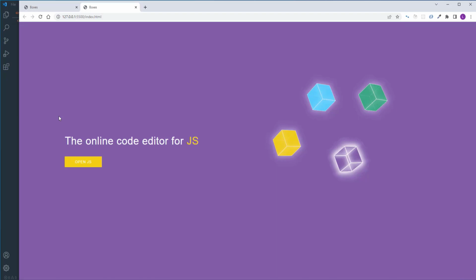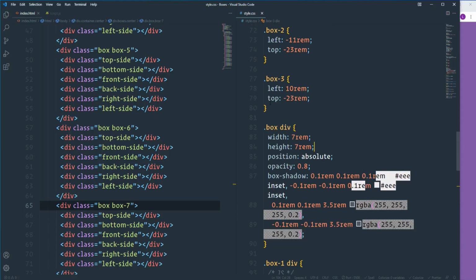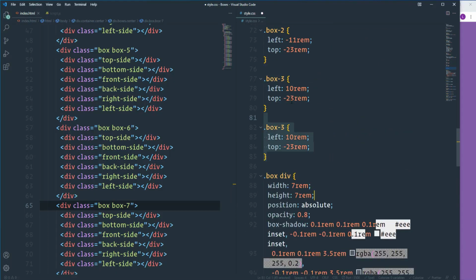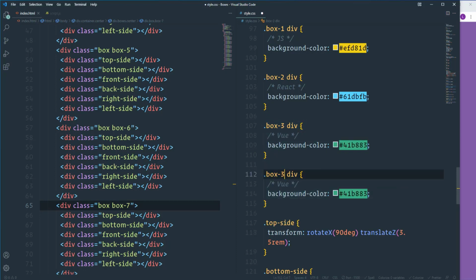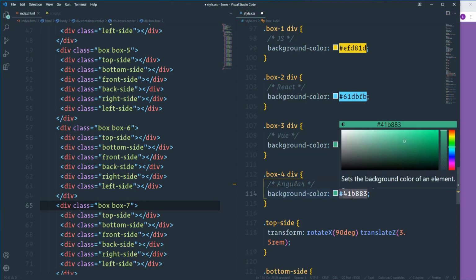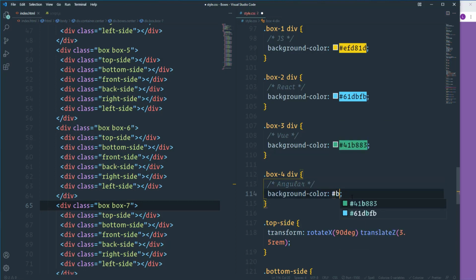Next comes the fourth box. Let's change the positions. The left property is going to be 25 rem. As for the top position, I'm going to make it minus 6 rem. This box is going to be for Angular.js. So let's change the background color. Use here #B52E31.